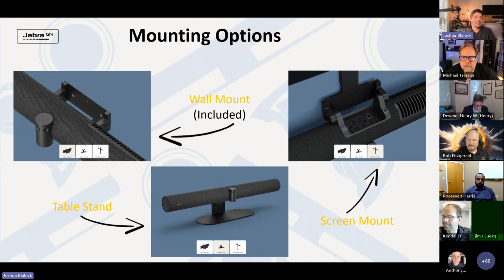If you want it to be attached to your screens in some kind of way, then you want to get that screen mount. You'll actually use the wall mount that is provided, which will attach to the screen mount. That gives you the flexibility of saying we're going to position it below or above the screen with the screen mount. So those are your three choices, and you can go where you need to go. Again, remember, the wall mount is included. The other two options are optional accessories.